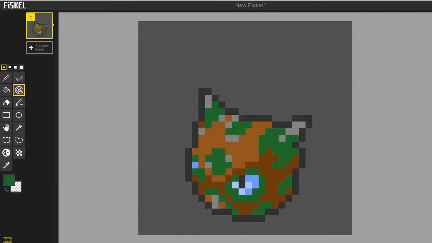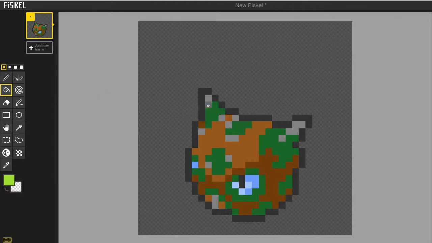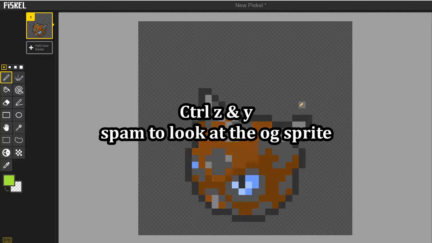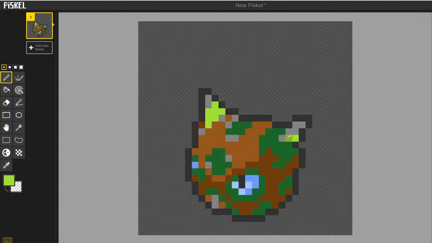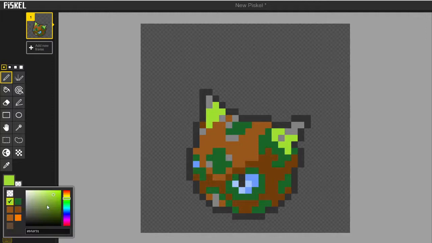So first things first, you want to color your main body, the biggest surface area, because that's just gonna make the rest of the work a lot easier. What you see here is a couple moves with the Replace All Colors bucket. And then I believe I transition onto coloring the horns with the normal paint bucket and the pencil tool. I drew in some outlines for the horns because it touches the body and I want to separate it from the body. You don't want it to look like a jumbled mess.